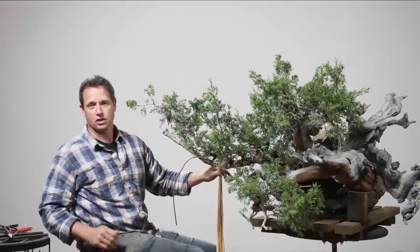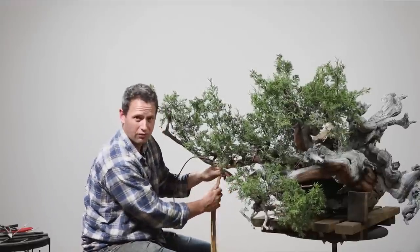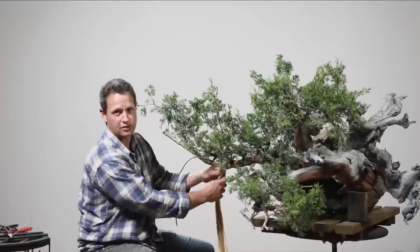That's what allows us to push the severity of the bend. It does not function right here. The deadwood's gonna break regardless. If I have raffia on that, I can't see everything else. I make big mistakes, okay?